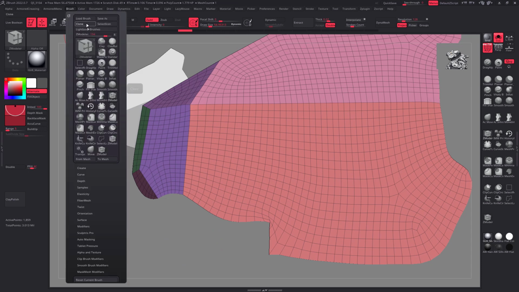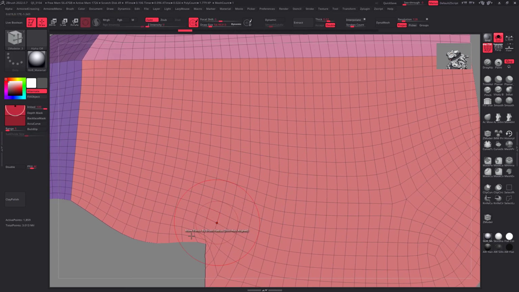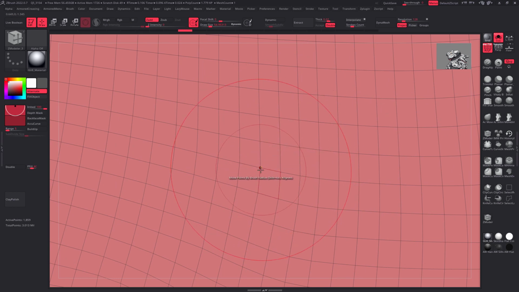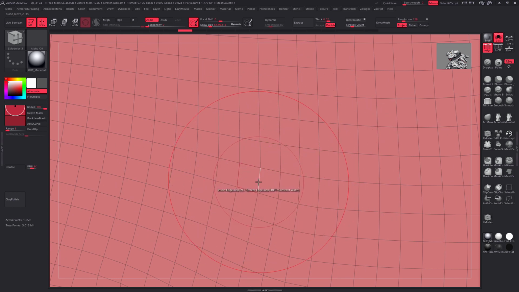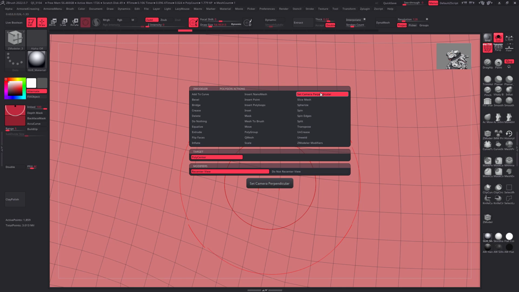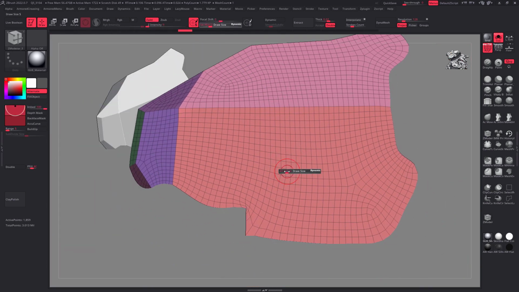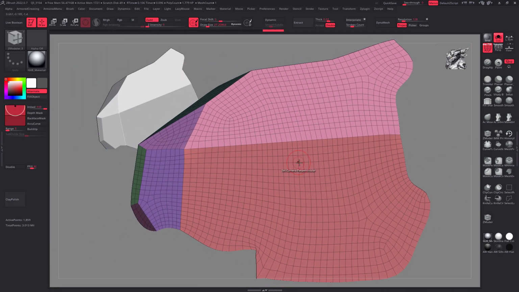So go to Brush, Clone, and now we can set the settings of this clone to be completely different to the base ZModeler brush. So first off, I'm going to hover over a point, spacebar, do nothing. Hover over an edge, spacebar, do nothing. But when I hover over a face, spacebar, set camera perpendicular. So now I don't have to be picky about accidentally clicking on an edge. I can just click wherever and it's going to align the camera to that face.